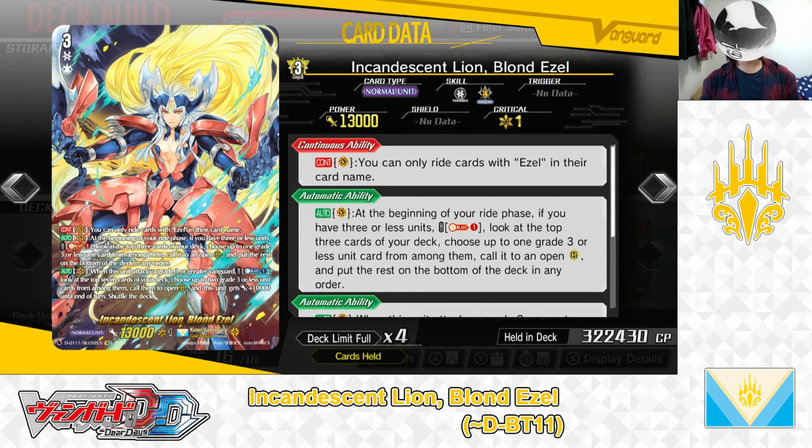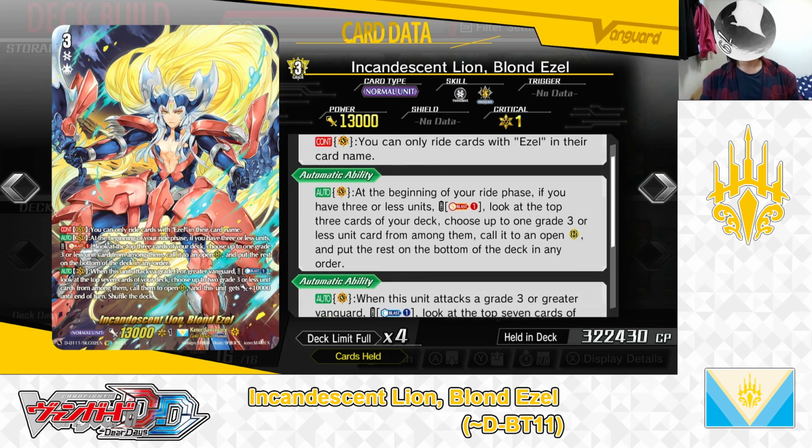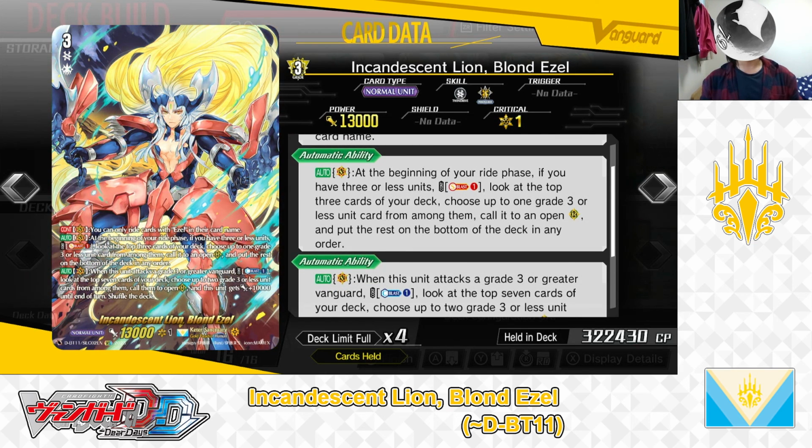Skills. First skill, continuous as a Vanguard. You can only ride cards with Ezel in their card name. Second skill, auto as a Vanguard. At the beginning of your ride phase, if you have 3 or less units, cost Soul Blast 1. If the cost is paid, look at the top 3 cards of your deck, choose up to 1 grade 3 or less unit card from among them, call to an open rearguard circle, and put the rest on the bottom of your deck in any order.